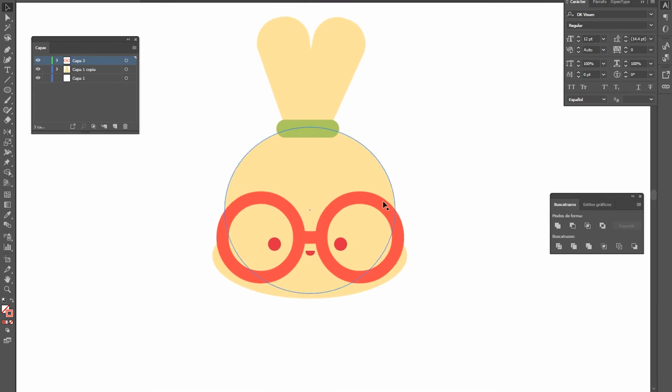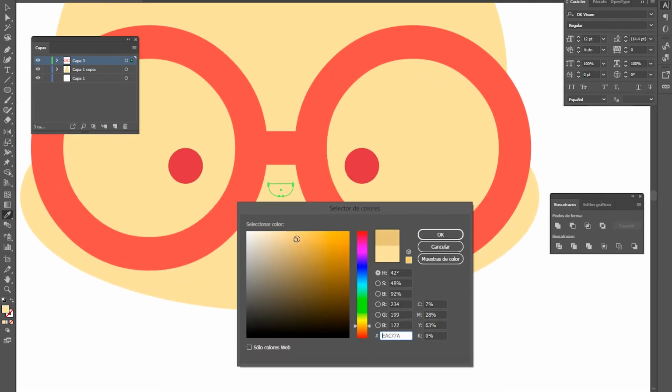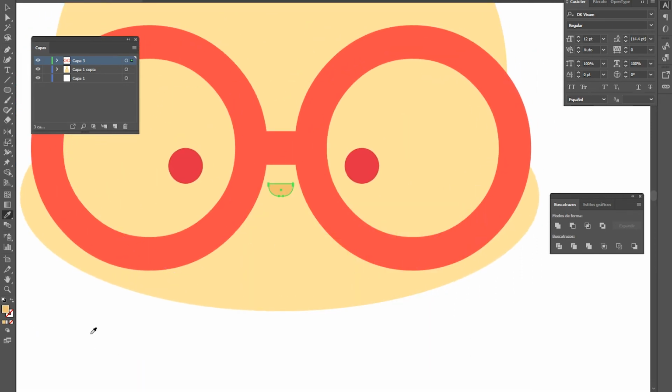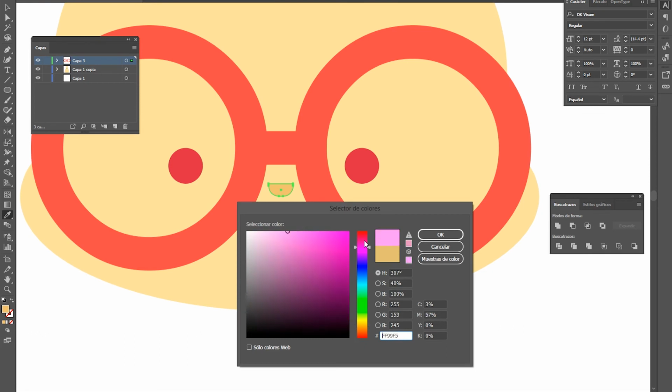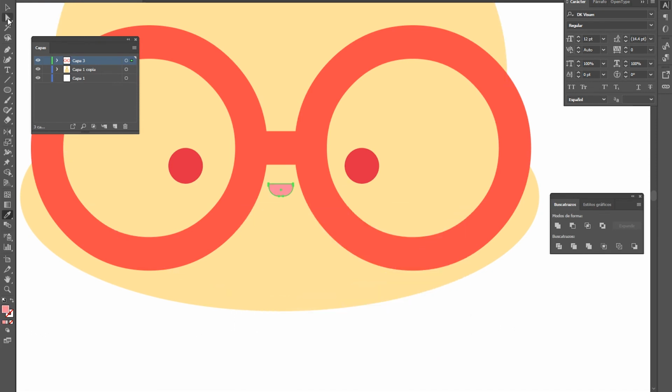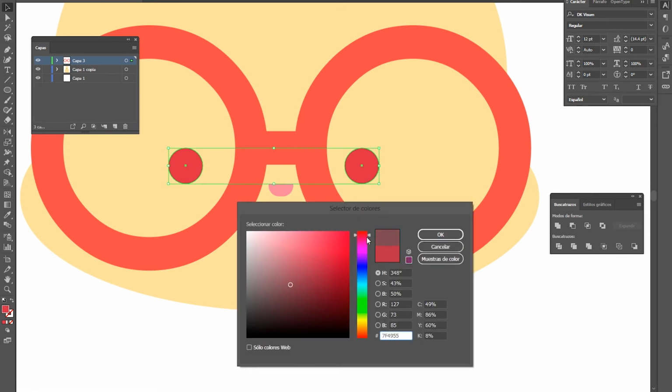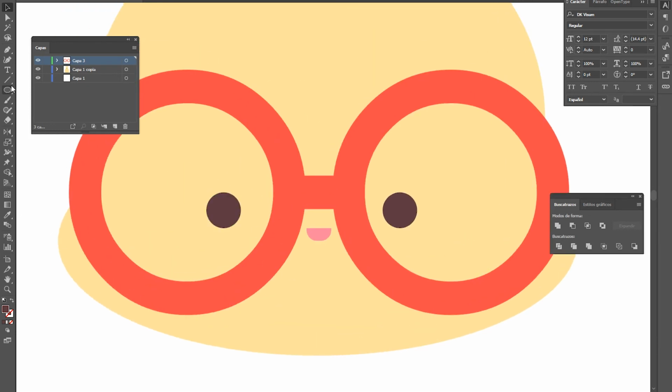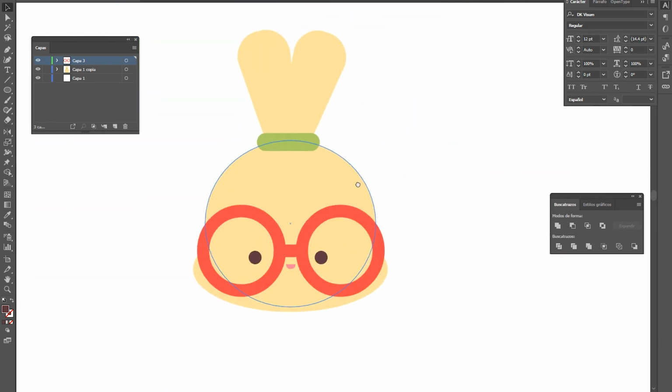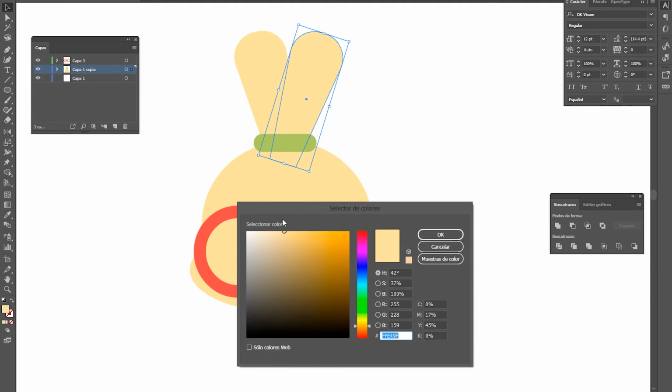Now, I am still playing with some colors for the nose. Yes, pink, it's cool. I do think the eyes maybe a little bit more satanic, a little bit less. Oh, looks like I liked the Christian version of this bunny.